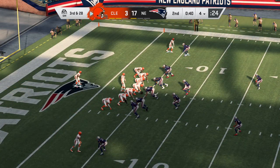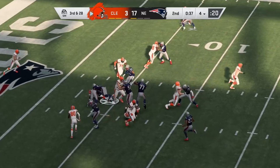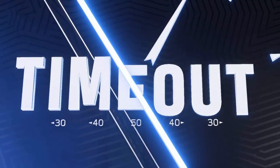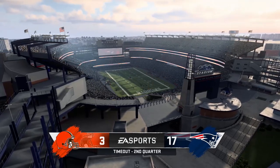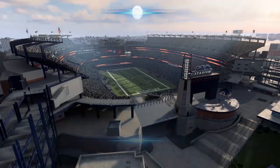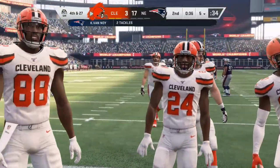After the sack, they'll come up now third and long. Yeah, I wouldn't be surprised to see them run the ball here just to try and get some space. And indeed, that's what they'll do as they run it here. And they will get to him behind the line, but the clock continues to tick down. The Patriots will take their third and final timeout as it'll come with 36 ticks to go in half number one.